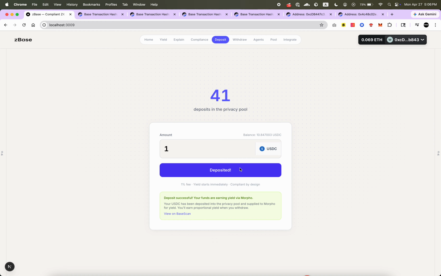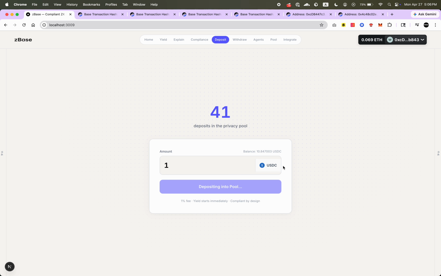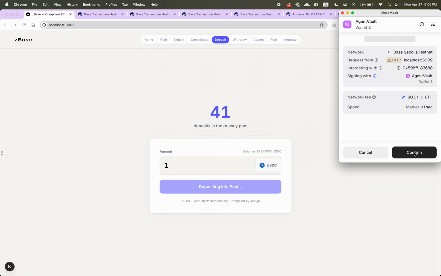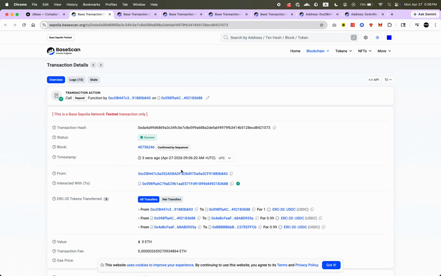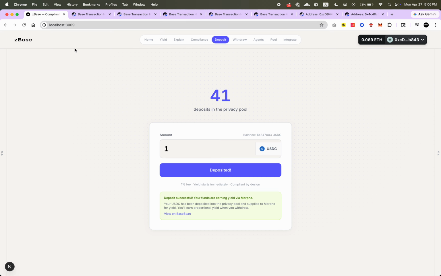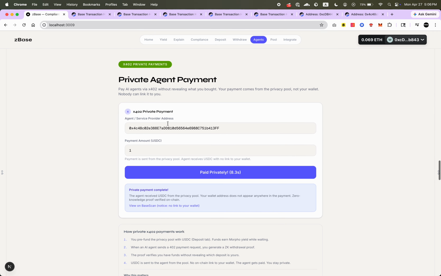Now, let me demo it with a human interaction. Oh, awesome. You can see the deposit of 1 USDC. Now, I can choose to withdraw from a privacy pool, or I can send it to another AI agent.